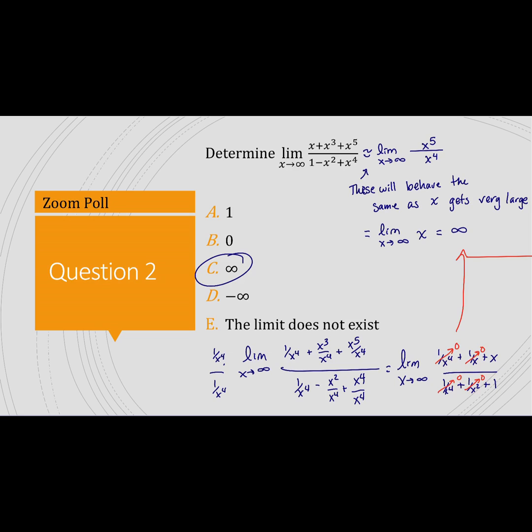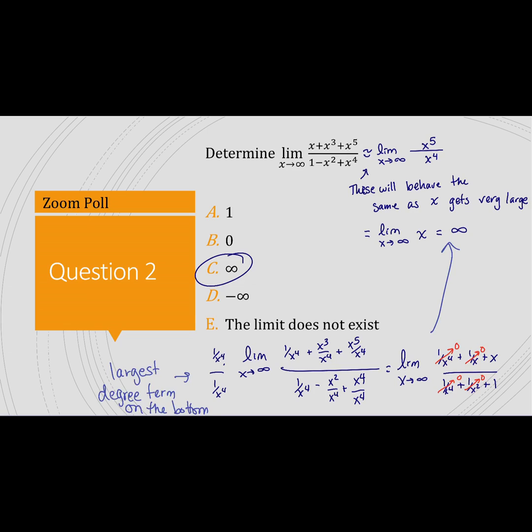If we wanted the algebraic method to do this, that is actually taking the top and the bottom of your function and multiplying it by 1 over the largest degree term on the bottom. The largest degree term on the bottom of this rational function is that x to the fourth, so we divide every term by that. Really what we're doing is just multiplying the top and the bottom by 1 over x to the fourth, and that's multiplying by 1. So we're not changing what our function is, but we're changing how it looks.